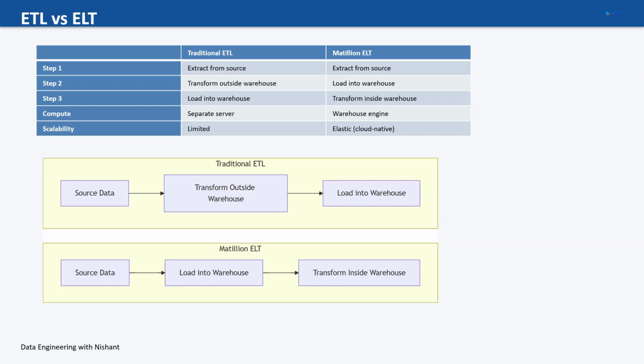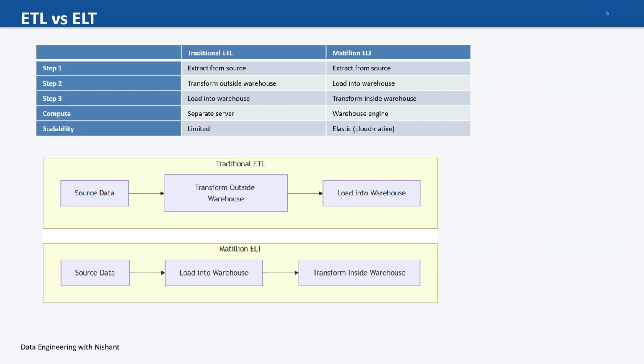How are we going to differentiate it from the traditional ETL that we were doing till now? Matillion actually follows an ELT approach. Instead of extracting, then transforming, then loading the data, in Matillion, though the name is Matillion ETL, it is actually based on an ELT approach. So you extract, load, and then transform the data. This is how it follows the approach.